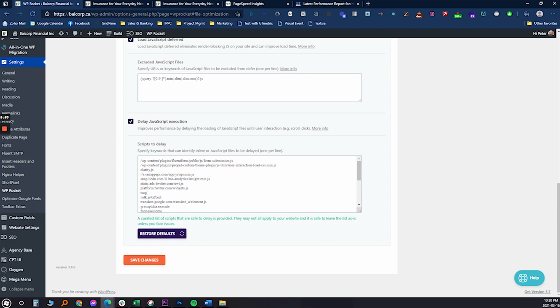But basically this is saying, if a user moves the mouse or scrolls or clicks on the page, then any scripts that match these patterns only execute when the user interaction is registered. So I had a very simple idea. What if we created a very simple JavaScript file that all it did was add a class to the HTML element, which only gets executed when a user interacts with the screen?